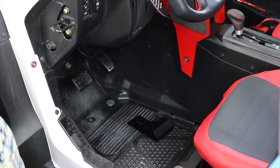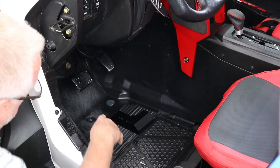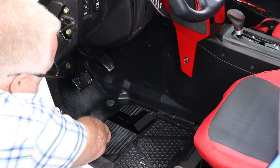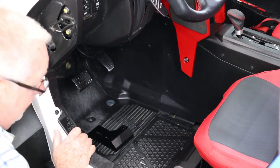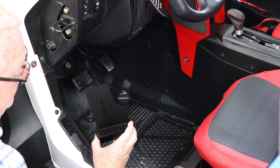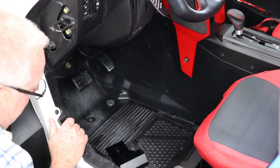It's an interesting spot to get light and get a shot, but we'll give it a go. I've already drilled my holes. I'm going to mount this as far forward as it'll go — I'm six foot tall so I want it as far forward as possible. You can see that little spacer down there; these ribs make one part a little taller than the other, so the spacer fills that gap. The shape of the footrest fits the shape of the floorboard, and for most of us it's going to want to be pretty much all the way forward.